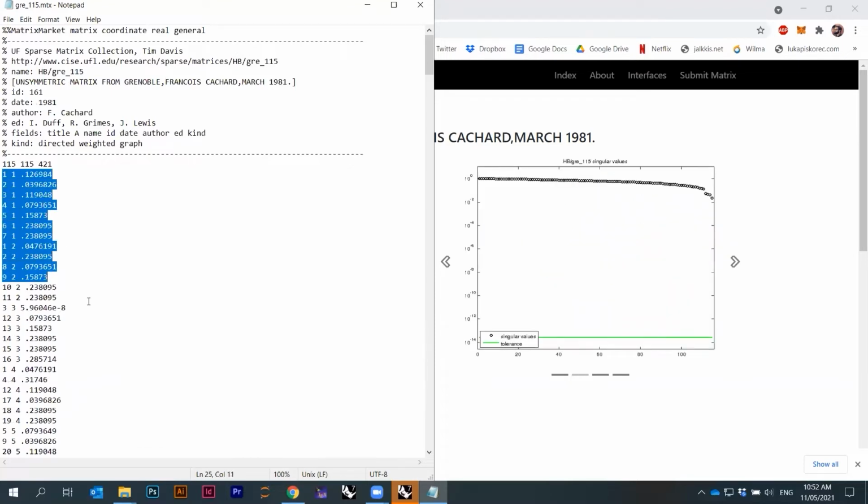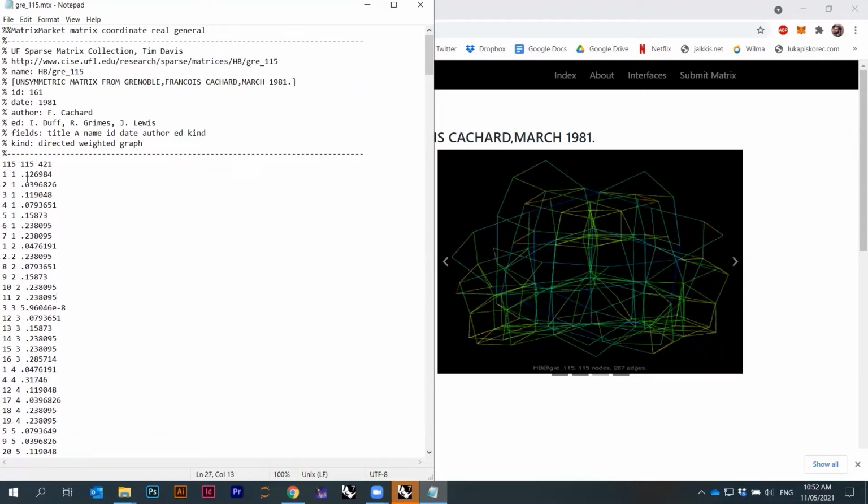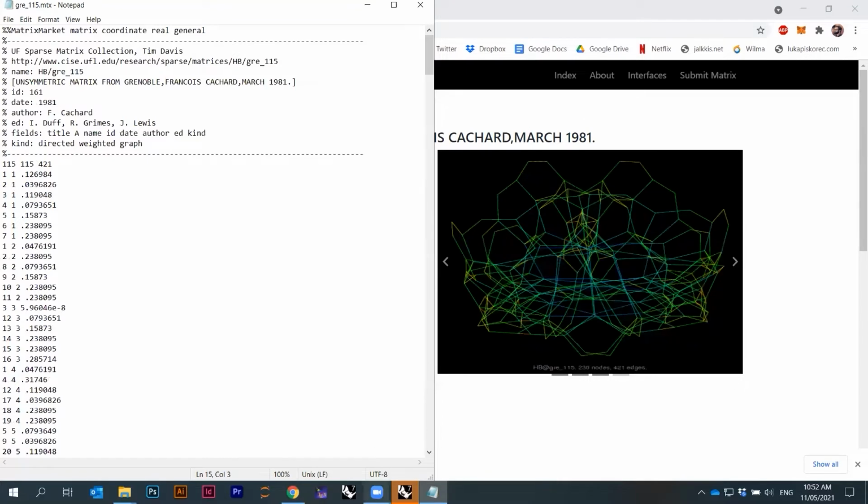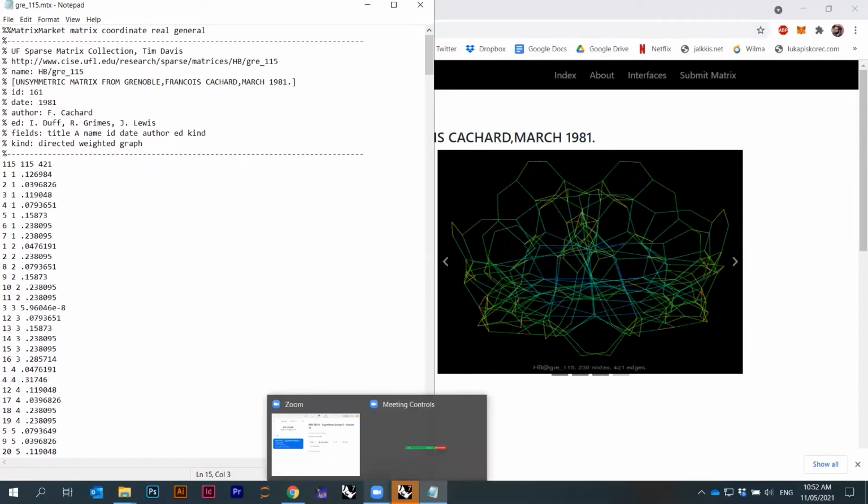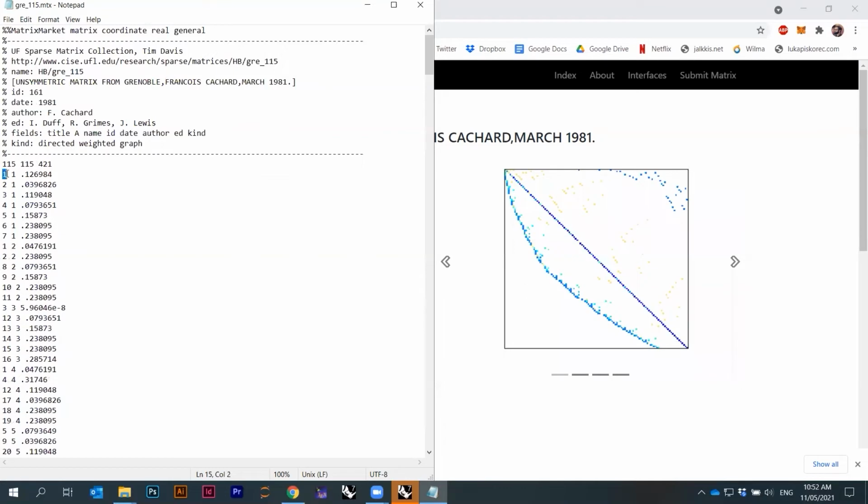Basically, this information we need to convert into numbers, because these are not really numbers. They are written as numbers, but if you load them in Python, these will be strings, meaning letters. So we have to be able to split them. I'll show you basically how to do that.